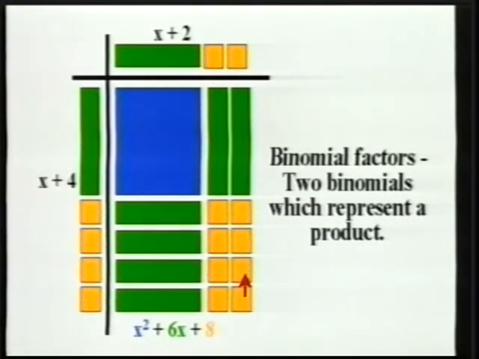Therefore, you've got x times x, giving you x squared. X times each one of these result in a positive x. 1 times x results in x, and 1 times each one results in 1s. This method is carried out until a complete rectangle is formed to fill the space that's generated by the horizontal and vertical factors represented by the tiles, giving us the result x squared, 1, 2, 3, 4, 5, 6 x, and those being positive because they're green, and plus 2, 4, 6, 8.